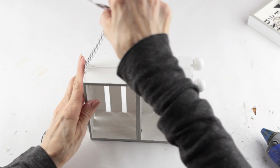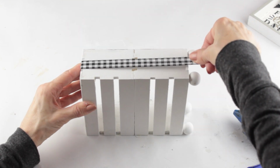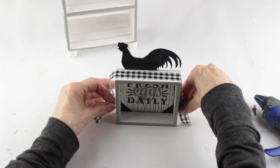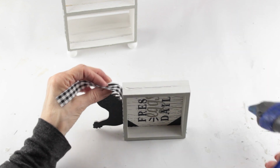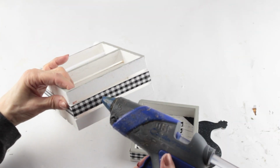I'm using some Dollar Tree dice to spell out the word farm, and when I don't have them on display, this makes the perfect holder for them. When I'm done, I'm then using my glue gun to attach the 2 pieces together.